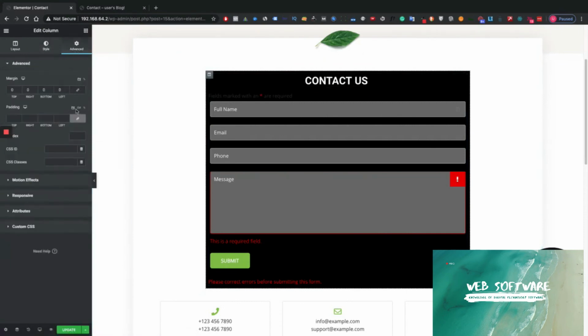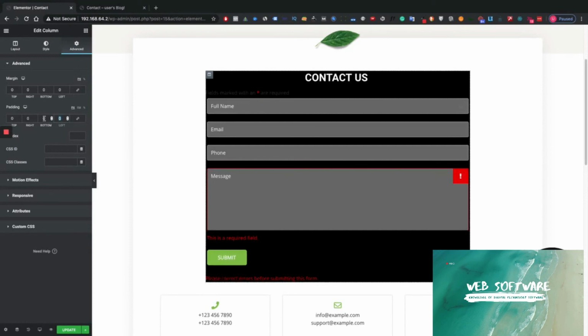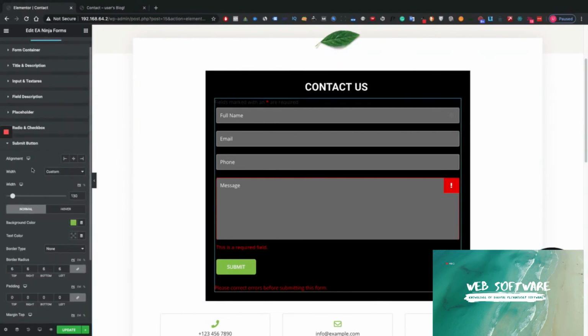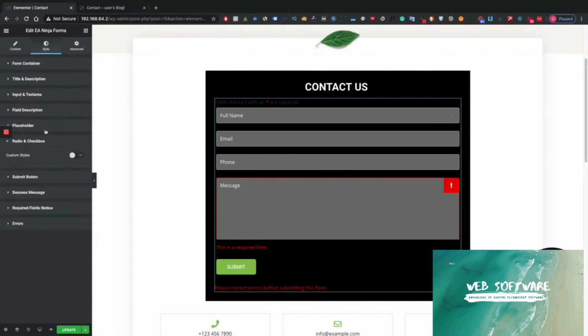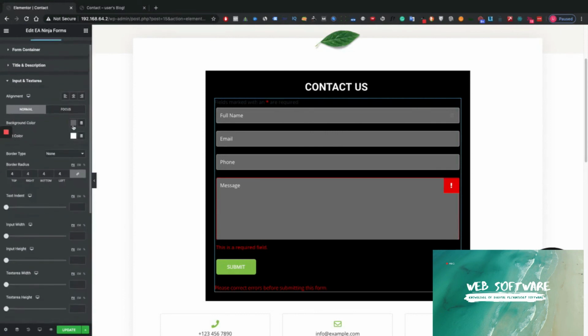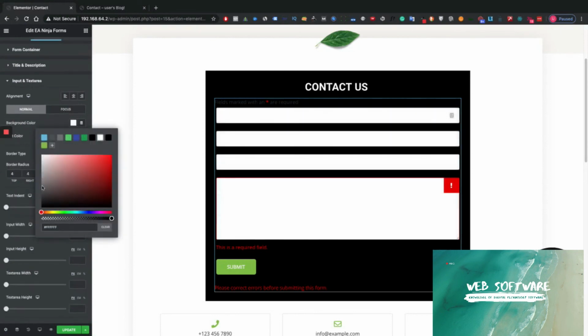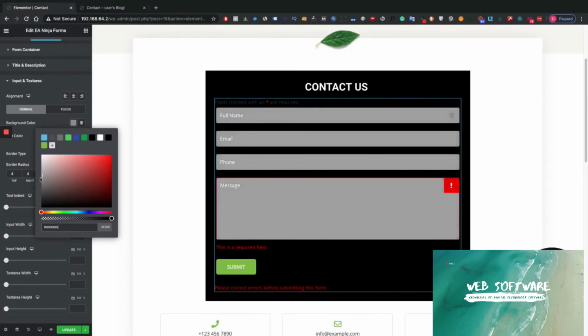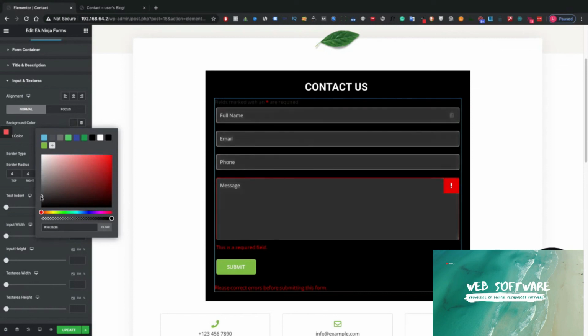So let's just add some padding on this. So we probably want to do about 30. You know what? Let's do the entire thing 30 actually. I think that will work better. Okay, that's fine right there. Alright. Now let's go into the submit button, that's fine. The only thing that we mainly need to edit is just the input text area. And usually people like to do white and then just bring it down. And it would just end up being a little bit gray. But you kind of want to do it a little bit darker though, so probably just like this.